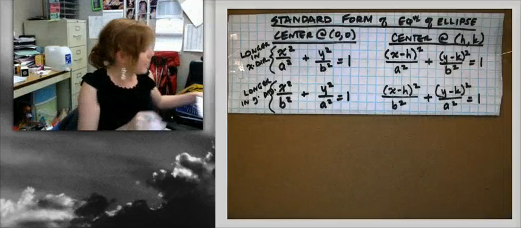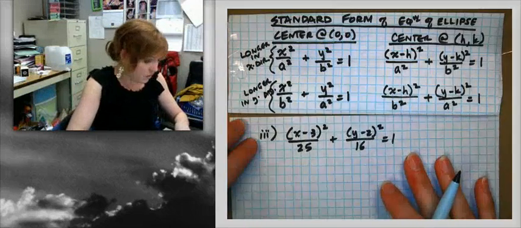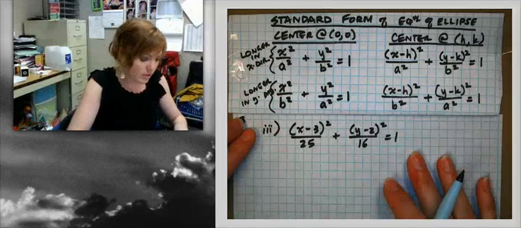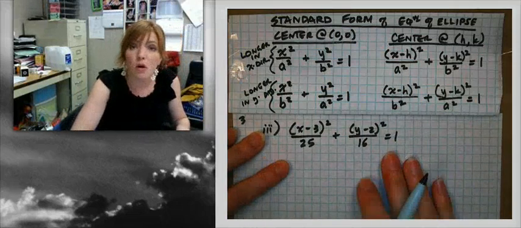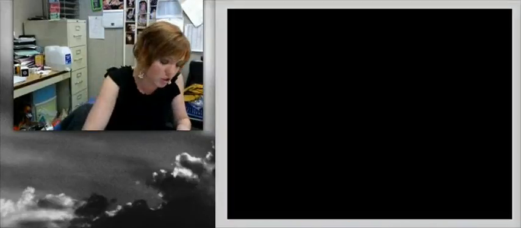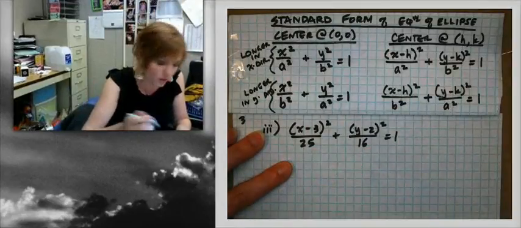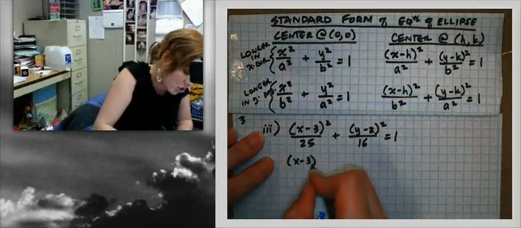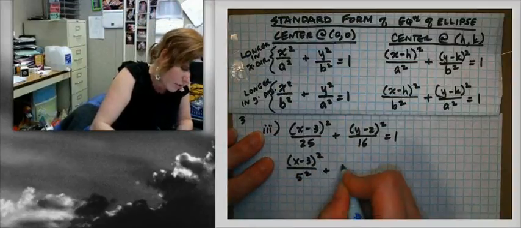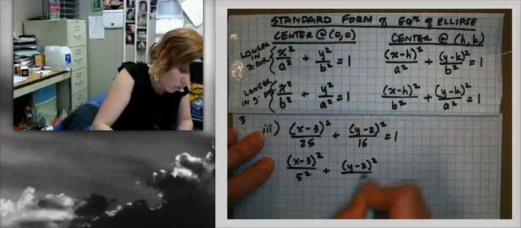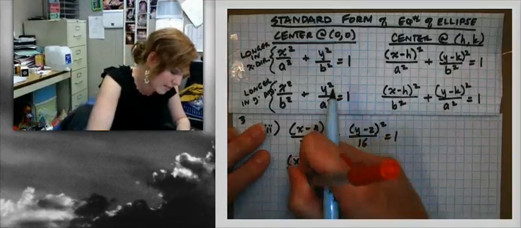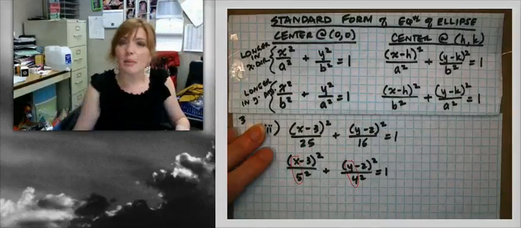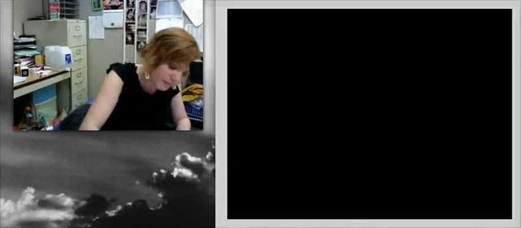Okay, so next, let's move on. We have this example and one more, and then we are done. So, this one, actually we're in standard form, but to graph it, this is where we want to put each of these bottom numbers in terms of something squared. So we do x minus 3 squared over 5 squared, y minus 2 squared over 4 squared equals 1. And then, again, I'm going to circle the x and the 5 and the y and the 4 because that's going to tell me how many units I need to go in each direction.